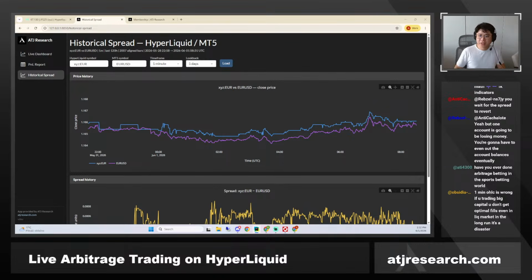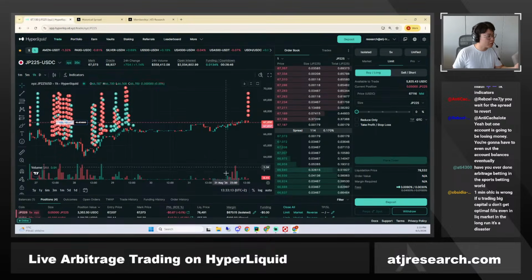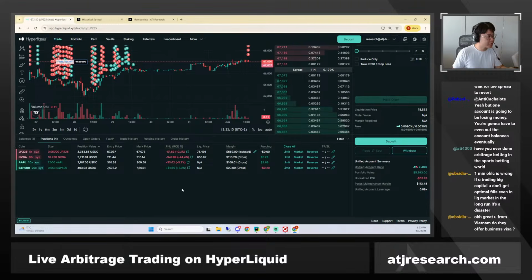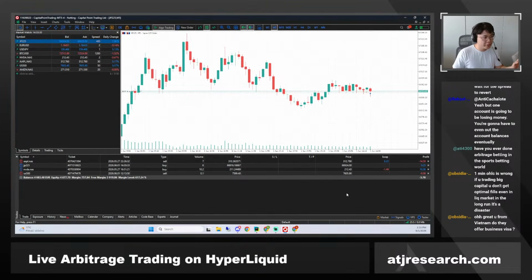Yeah, so there's this discussion: I was asked how you account for spreads when redeeming profits, because one account is going to lose money. That is correct. Part of the strategy is that you're going to have a winner on one side and a loser on the other side. If you look at any position that we have, whatever is in loss or profit here will be inverted on this other side.